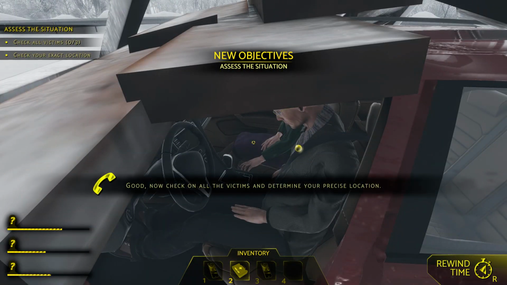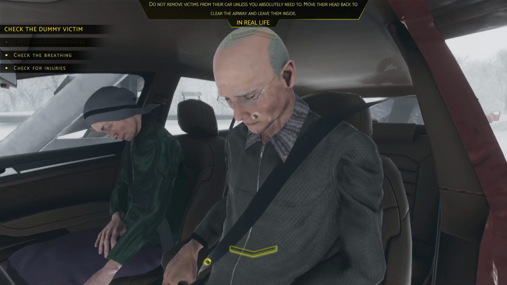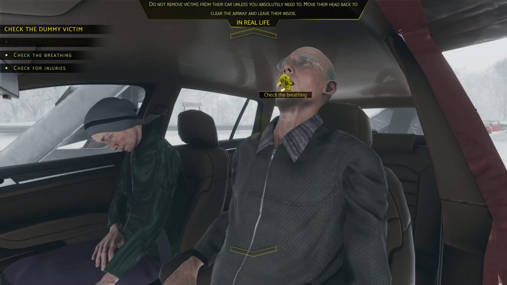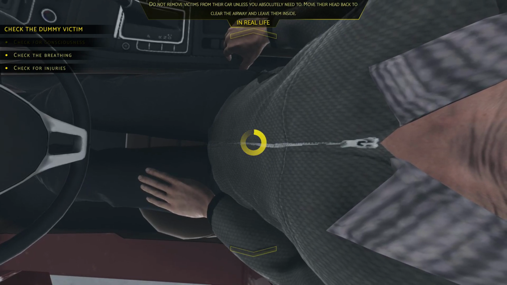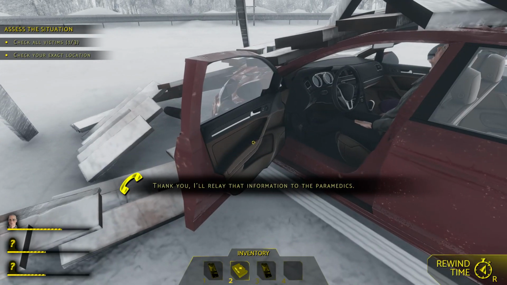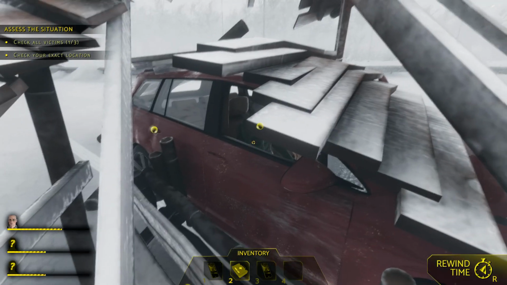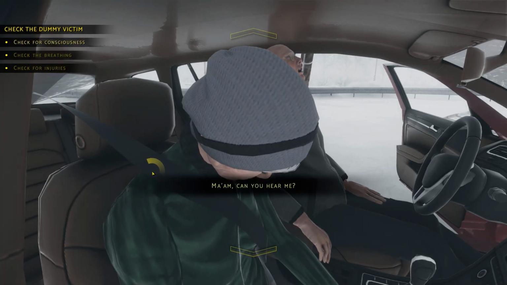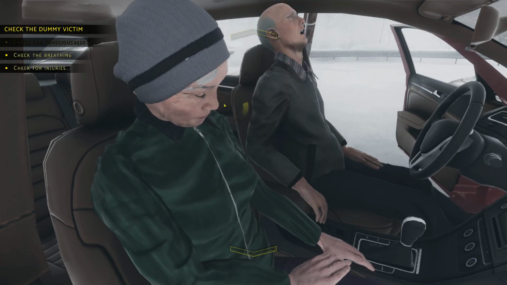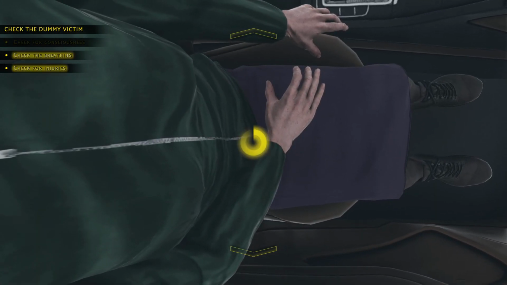Okay, we gotta check all the victims. Dude, hello? Let's get him out of the belt. Check the... Okay, are you breathing? He's breathing, okay, good. That's good. Okay, we opened the door on the other side. Sorry, not the door, the window. Ma'am? It's ma'am! Okay, she's alive too, yeah.